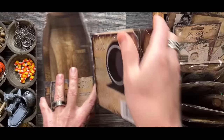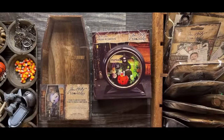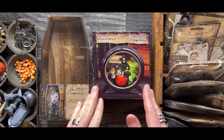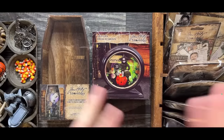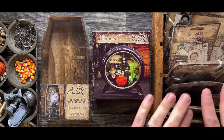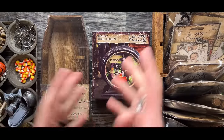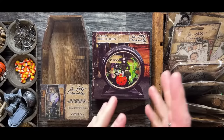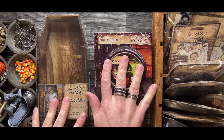First thing we're going to talk about are a couple of structures. The thing to understand about this release — and if you watched the Instagram Live I did at the beginning of August when we launched the brand — we talked about shipping phases and how all of these brands are really doing their best to get product here as quickly and efficiently as possible. Ideology is no different. Many of the SKUs you're going to see today already shipped at the beginning of the month. Some stuff didn't make it in time, but good news is that it has made it, and the balance of the Ideology Halloween will be shipping to retailers starting Monday.